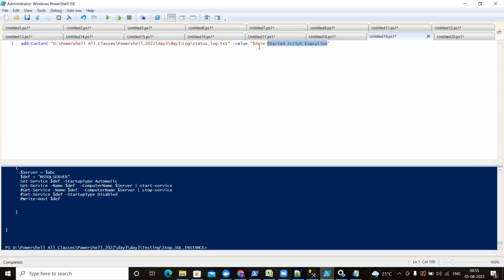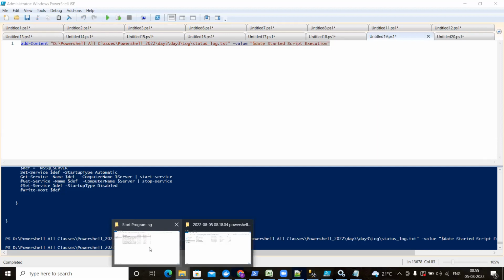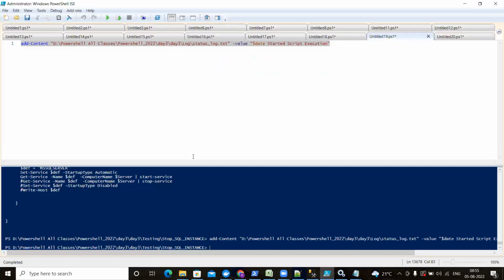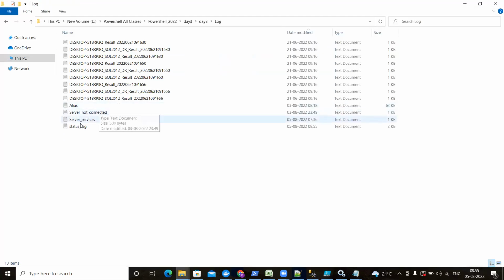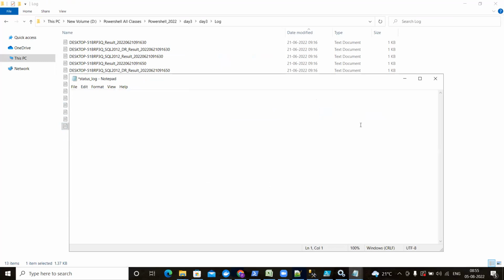The value you pass will be written into this file in this location. Just we will see, if I execute this, I go and check my log. Inside that log, what is the name? Status log.